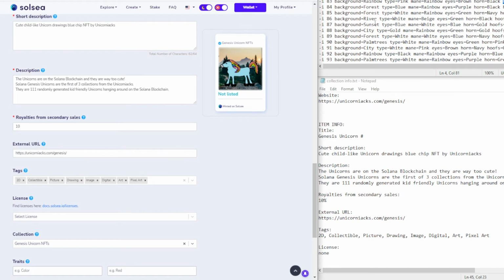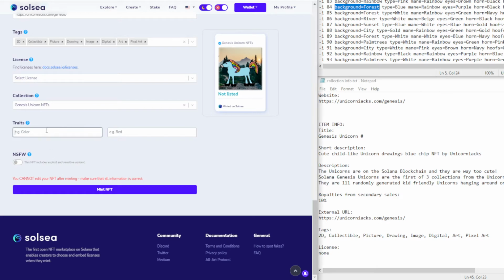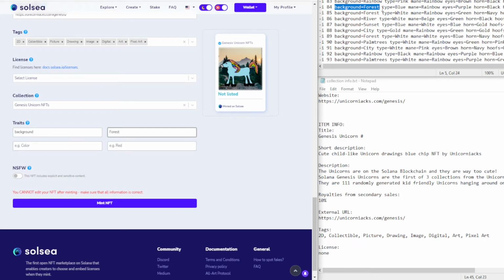So number 84, now 84 over here, and we're going to keep going. Now we're doing number 84, so the 4th one. I'm just adding the traits, or attributes, whatever you want to call them. They call them traits on the site, right?